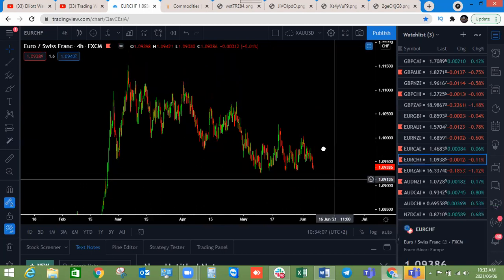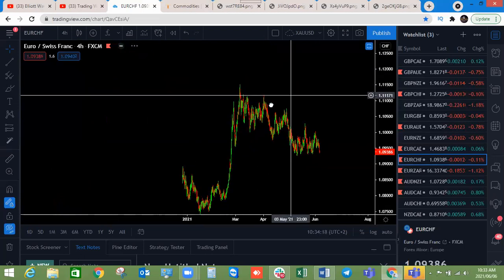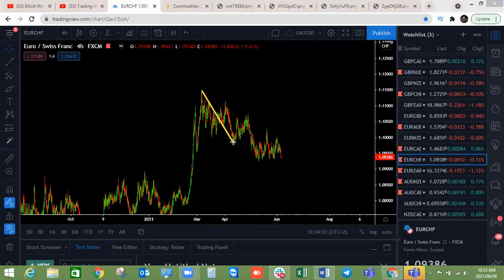EURUSD, we're expecting this to continue to the downside. Last week we were here, we're expecting this to be a flat and take us to the new blue box around this area. Okay, so that is EURUSD. This is the structure, WXY here, when we are looking for this to make a move to the upside. What are we looking at here? There are 3 waves here within each structure.